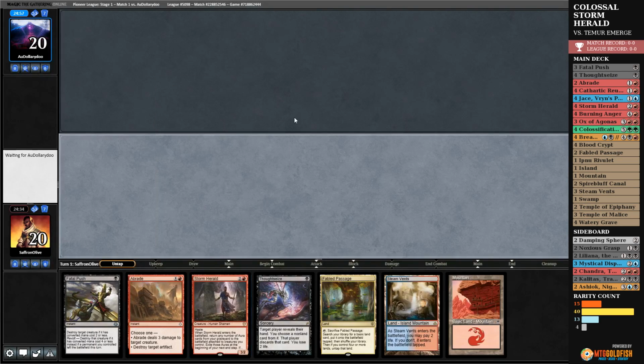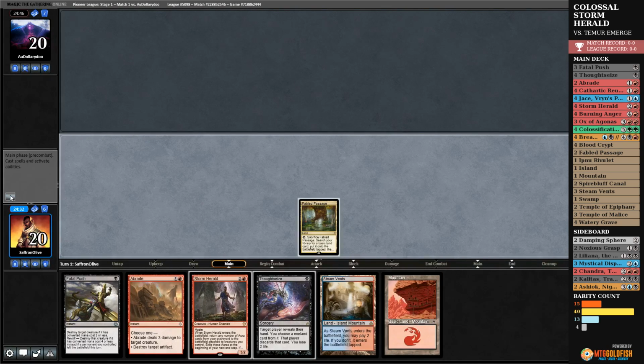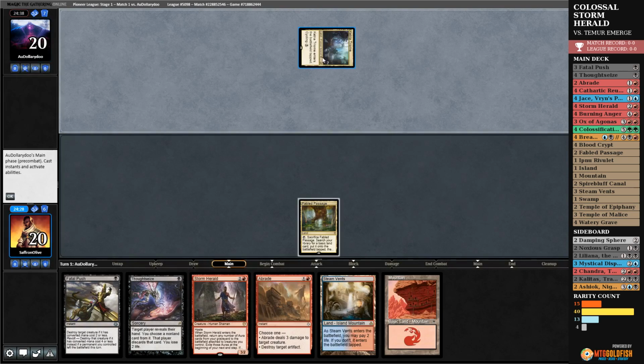We have the Storm Herald. We can draw into Cathartic Reunions or Jaces, ways to loot through our deck. Unlikely to get a turn 3 kill, but hopefully with removal and Thoughtseizes and such, we don't need a turn 3 kill. Well, Fabled Passage, go.